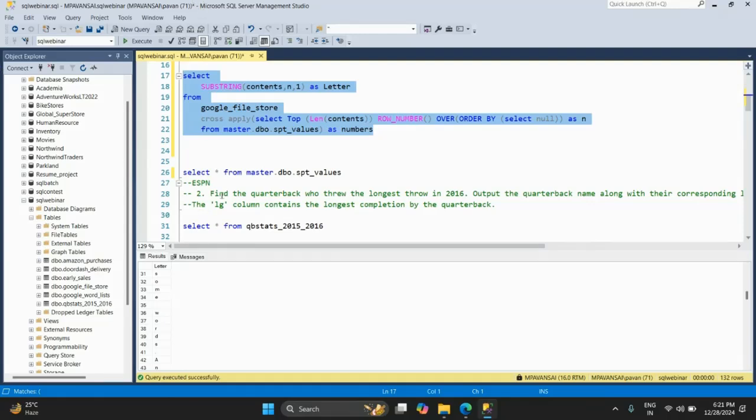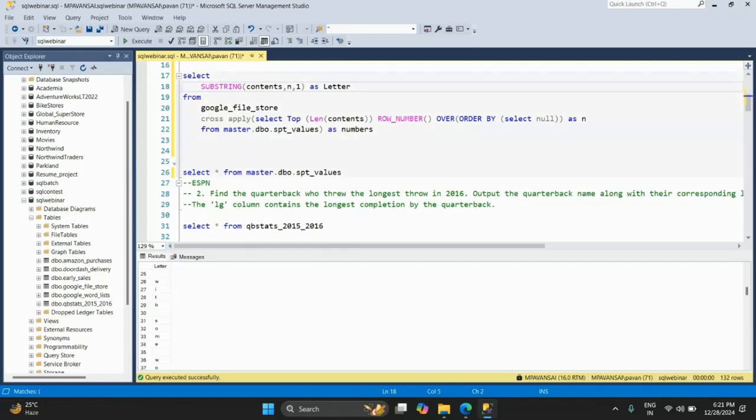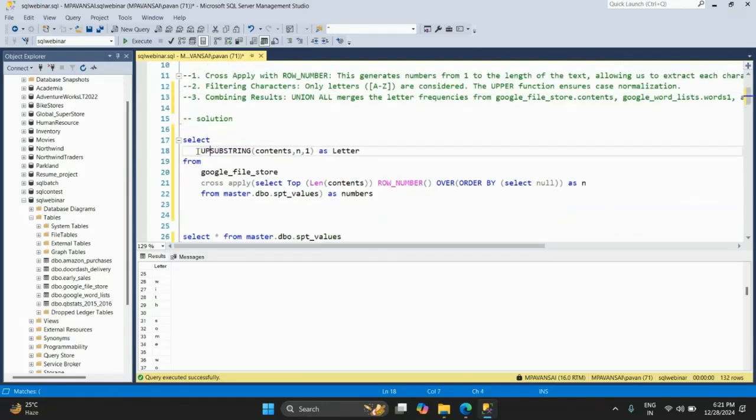Okay, so how are we able to do it? With the help of our master table, which is present, and based upon the row number which is available, we are trying to do the cross apply and then bring the substring. So to normalize, some letters might be capital, it may be small. But to normalize, what we can do is change all the substrings to uppercase. Right, so we can close the parenthesis here, and this is how I'll be able to write this particular select clause, and like this initial clause.